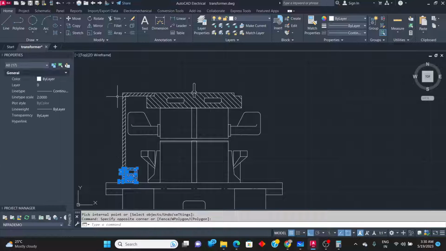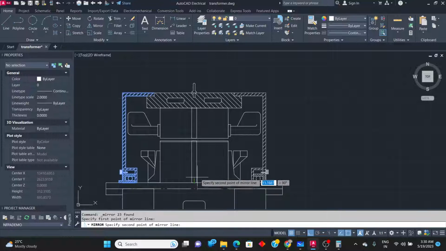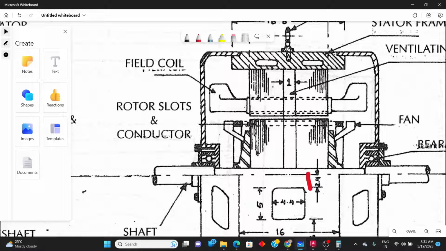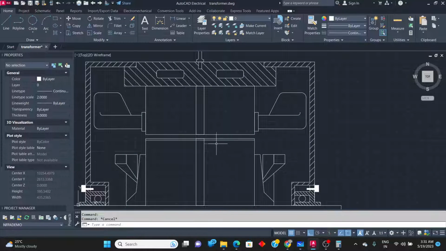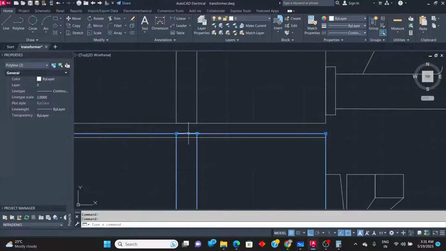Now this is time to mirror this object completely. I'll do mirror, take a center point. Okay, this part is completed. This is not required actually.